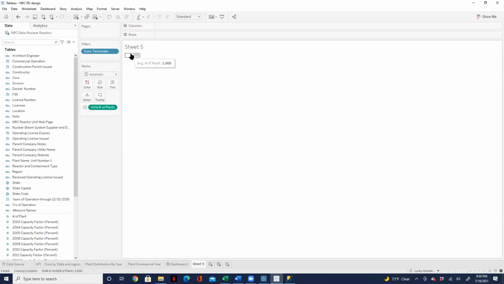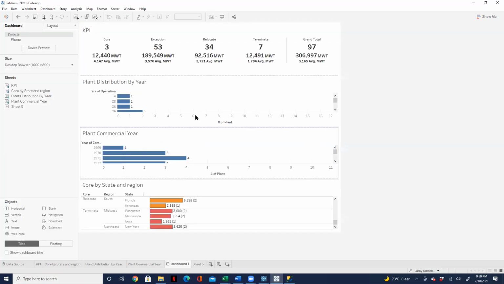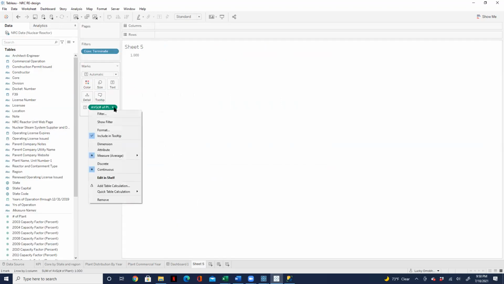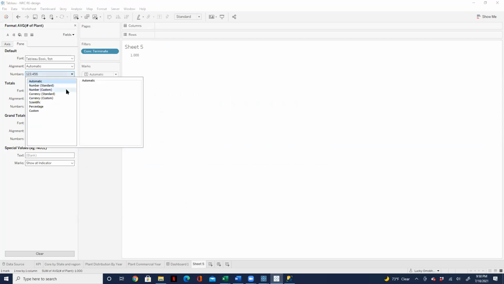Okay, this might not be coming out right. It could be just an average, because yes, it's right. But again, I'm going to show this to you on the dashboard. Remember, we have 1, 2, 3, 4 states. And how many plants do we have in those 4 states? 1, 2, 3, which is 6, 7. So 7 divided by 4 gives us 0 point something. Let's go back in here. Let's format this and make it decimal places. Number, custom number.